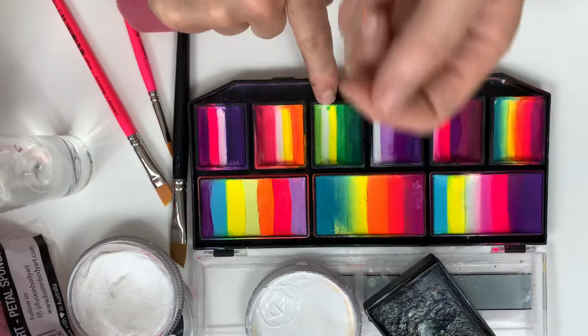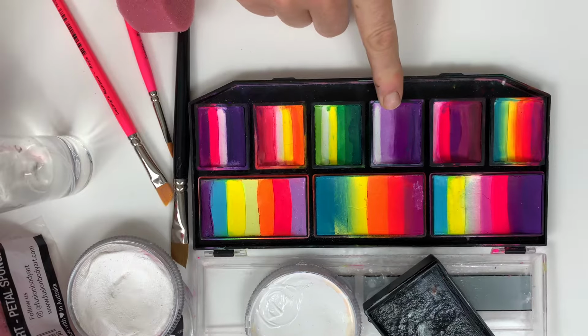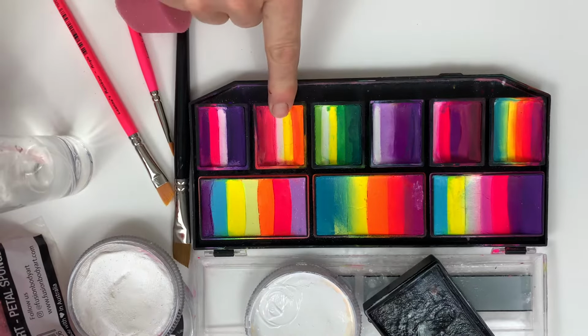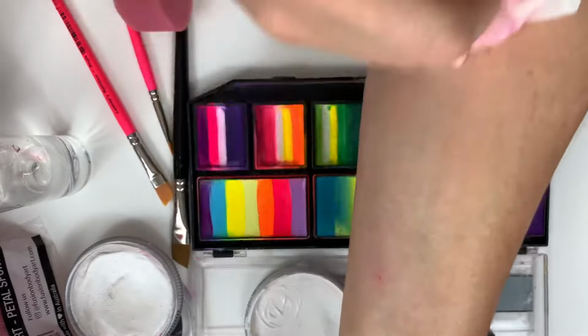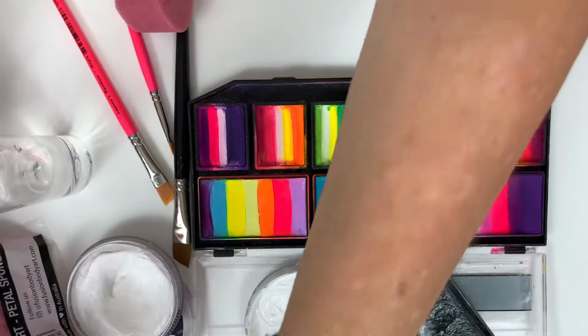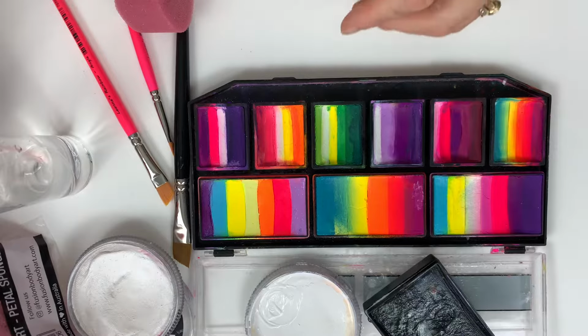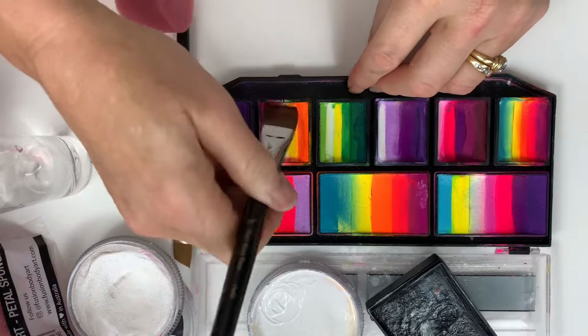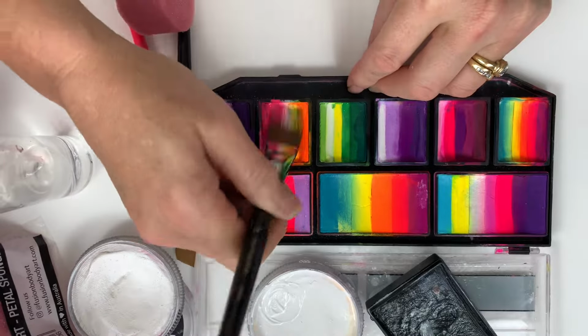With this cake, you can also do roses with this color. Princesses are these ones. Tropical flower. I should probably do a flower design. I'll just show you how easy it is to paint a flower, a rainbow flower. Again, wiping that off really easily. And I'll just go into this cake here. And again, I've just wet my brush.